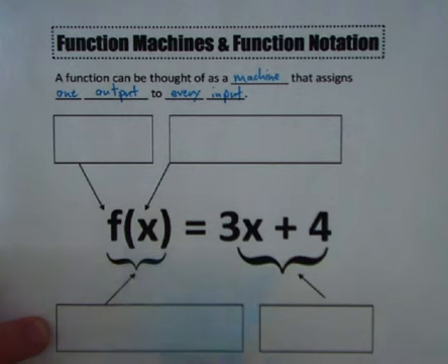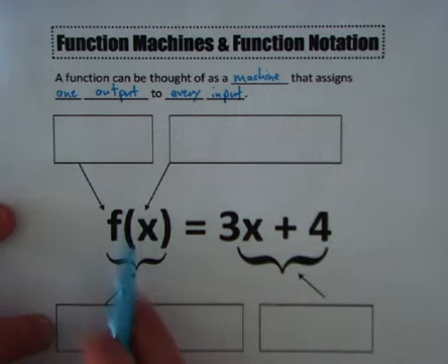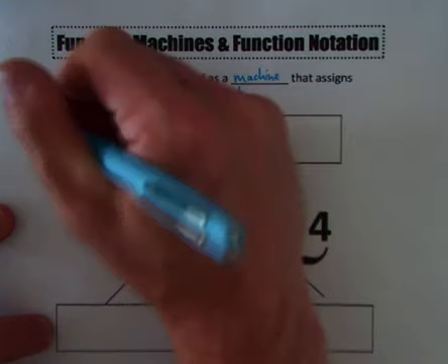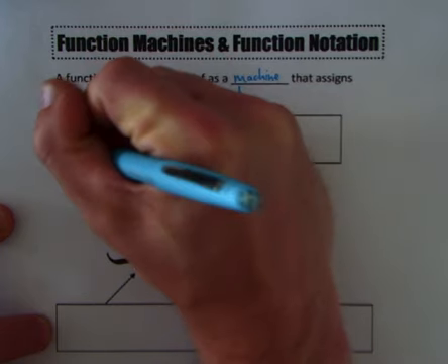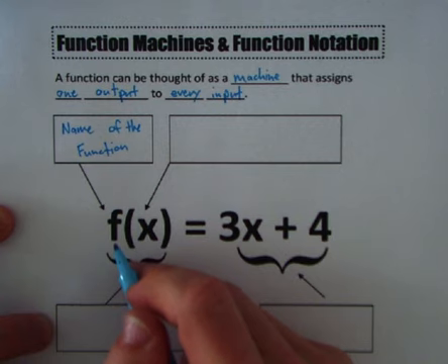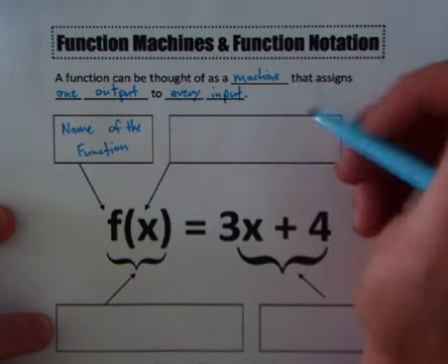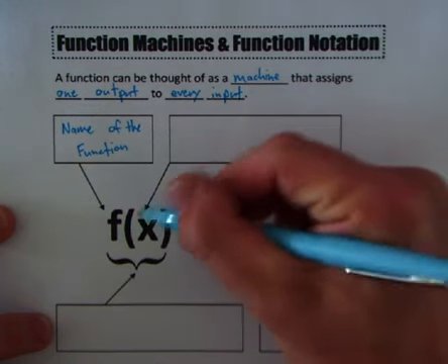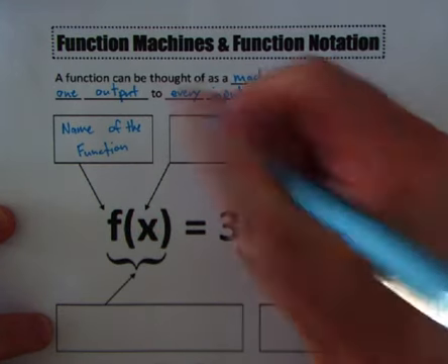All right, and this is essentially like a machine. So we have this statement: f of x means function of x equals 3x plus 4. Okay, 3x plus 4. So the f here is the name of the function. It could be any letter, actually. And we'll see some that are f's, some that are g's, and so on. This right here says f and then in parentheses has x, and this is read f of x.